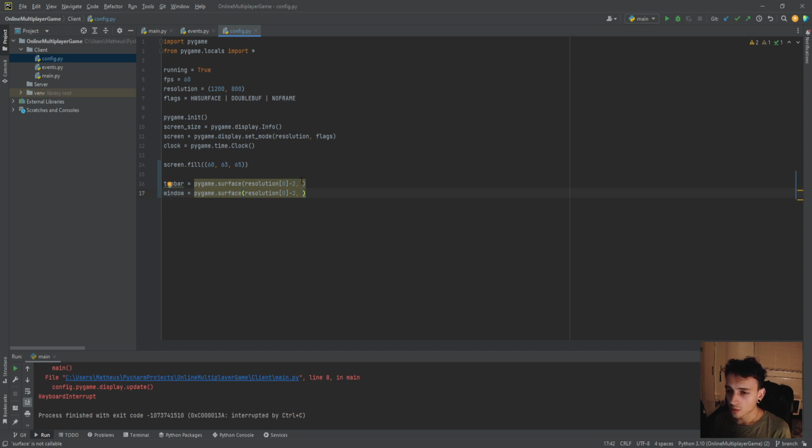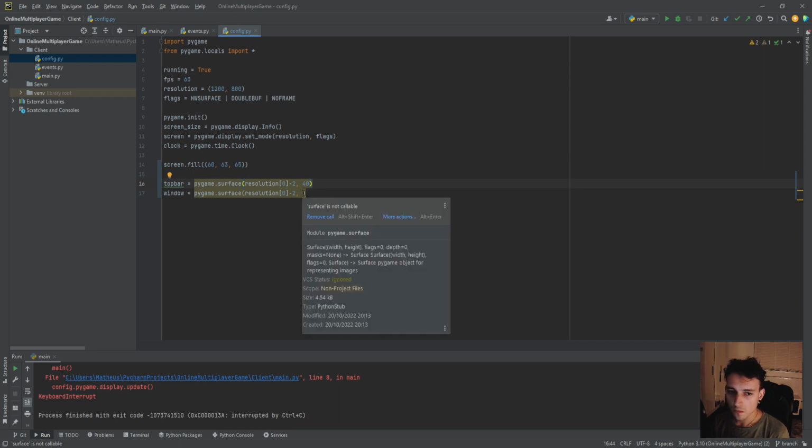Right, so we're going to set the top bar here. What this surface takes is width and height, right? I'm going to set the height of the top bar to be 40 pixels.